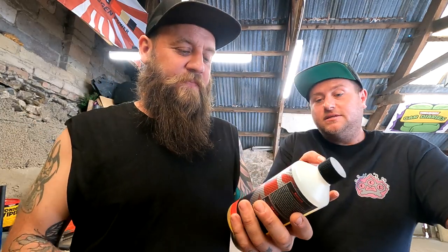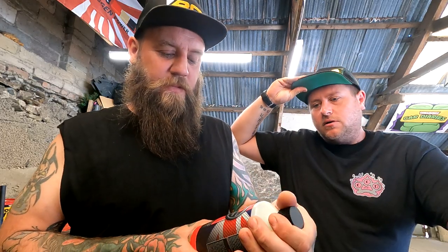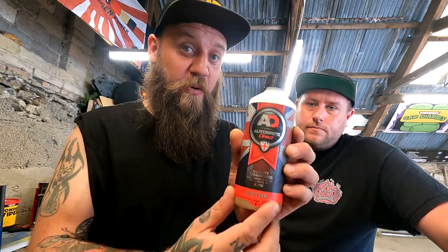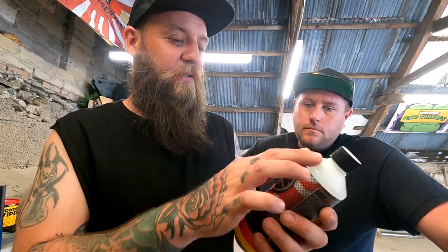Yeah. But obviously, the reason there's only a little bit left, well, half in there, is because... Yeah, we smashed a load, didn't we, already? We actually used it on my car. Yeah, we did. And it says wash two as well, so your first wash would obviously be your rinse, wash two would be your snow foam, and then I'd imagine that all their other bottles, which you haven't tried yet, but we will, have wash three, wash four, wash five written on it, so it even gives you a little order. So let's get to the good bit and show you what it's like. Let's have an avalanche of snow.